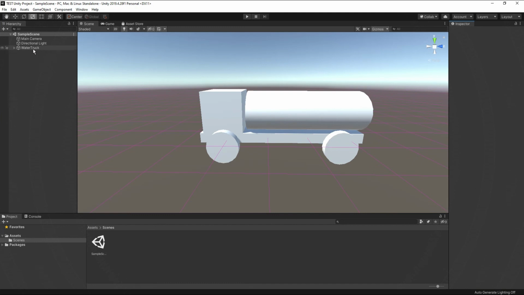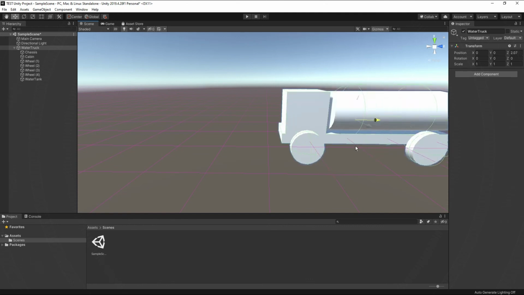Now here's our water truck, and now let me show you its components. I'm sure you noticed that there's a folder which contains the truck's parts, right? Well friends, it's an empty game object. It's like a cover which holds everything in it. Because this empty game object holds all of these truck's parts, it becomes a parent game object. That means the other parts are just children of that empty game object, so it acts as a single game object. See, when I move this empty game object, the truck's parts also move.